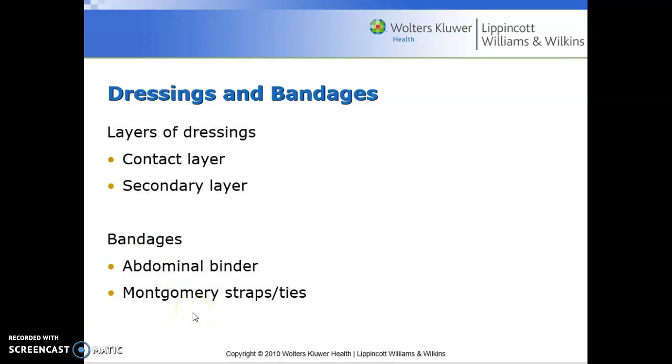And then the Montgomery straps and the Montgomery ties, these are a form of dressing. You place these stickies on the skin, and then they tie over the wound dressing. So you kind of eliminate the need to have to put tape each time. You have these stickies on the side, you untie the center, you do your wound dressing, and then you pull these ties back over that dressing, and it removes that need for having to pull tape on and off of the patient's skin each time that you change that dressing.